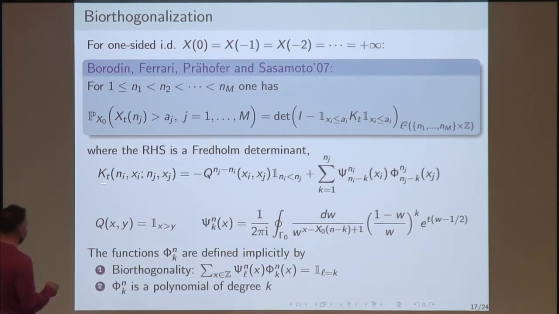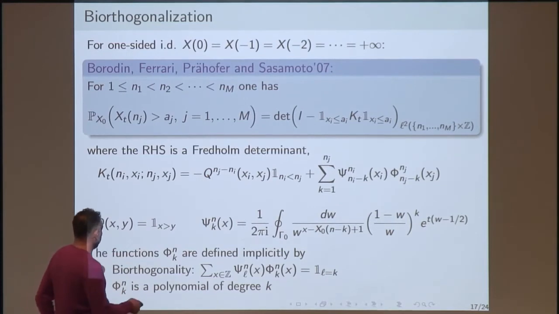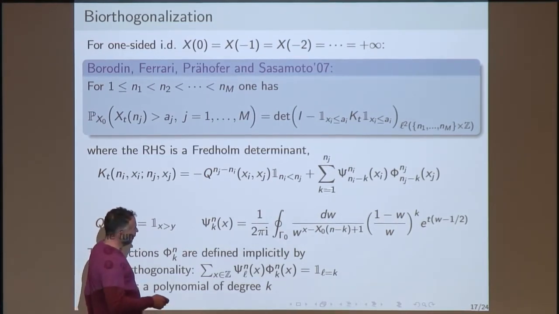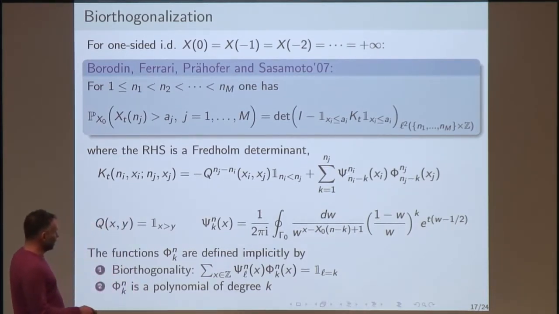The K is given by this thing. Now the Q is just some funny matrix. It's a matrix with just ones either above or below the diagonal. I never get it straight. And okay, so this is just something. Don't worry about that. But the key part of the kernel is this. Okay? So the key part of the kernel is these psi's and phi's to make the kernel. The psi's are given to you as some sort of contour integrals, which is a little bit like the previous one. It's not exactly the same thing, but it's essentially the same thing.